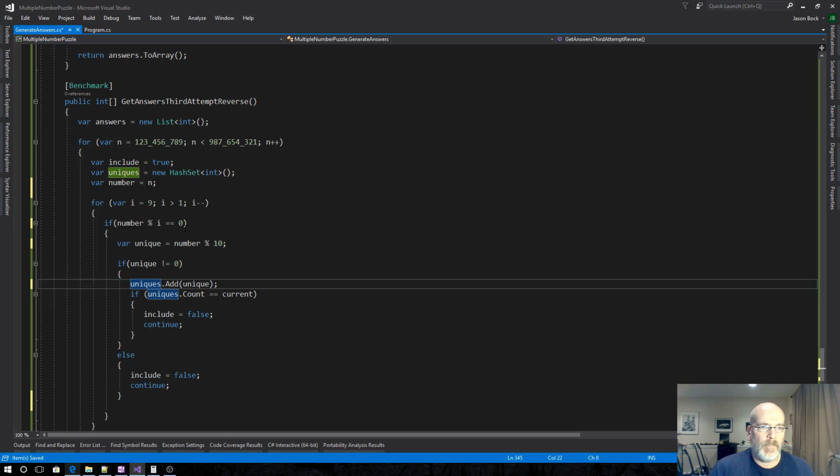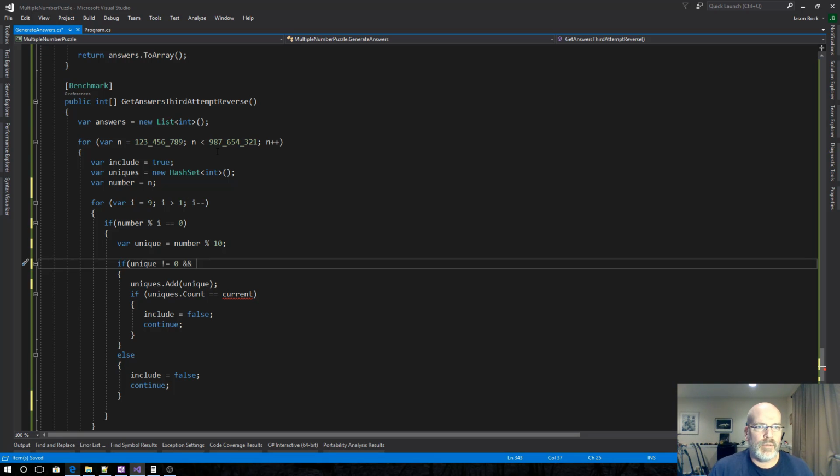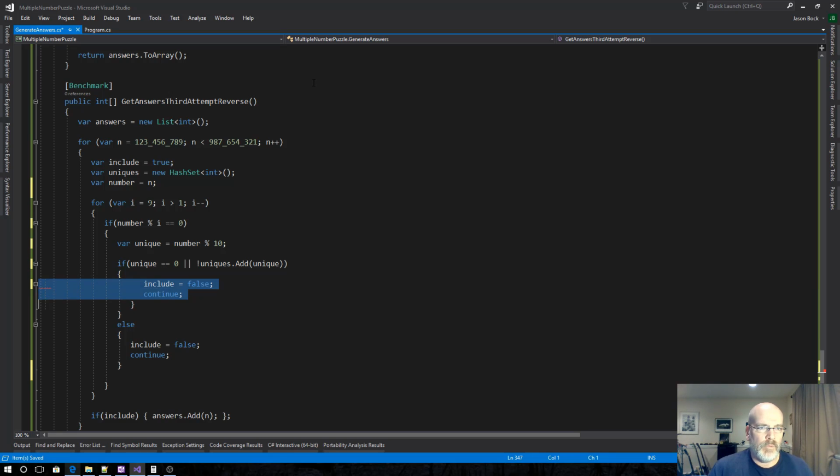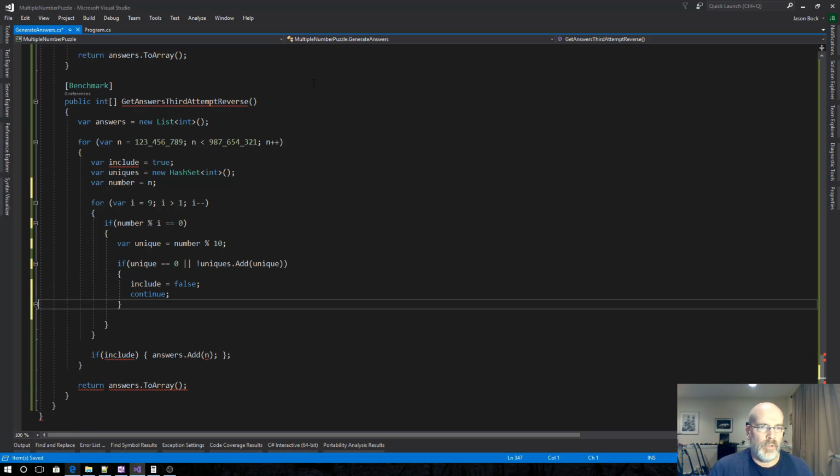If it's not equal to 0, or it's equal to 0 or not unique add, then we do this, and that takes care of all that. Okay.